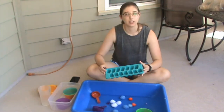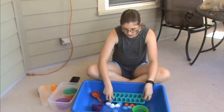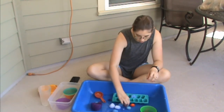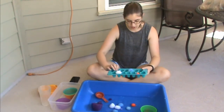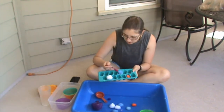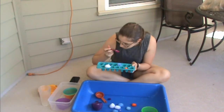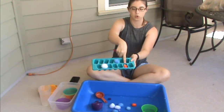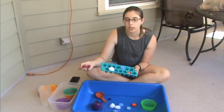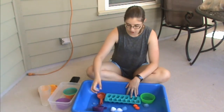Miss Erin is gonna put an ice cube tray in here — I wonder if my pom-poms can fit in my ice cube tray. We're gonna make some ice cream! Let's do one white one, a blue one, and an orange one. Does anybody want some ice cream? I'm gonna scoop my ice cream out — let's eat the blueberry ice cream! I'm pretending to eat my blueberry ice cream, that's so silly. What do you think this orange one tastes like? Do you think it tastes like the orange fruit? That's good — tastes like orange juice! Do you drink orange juice at your house?